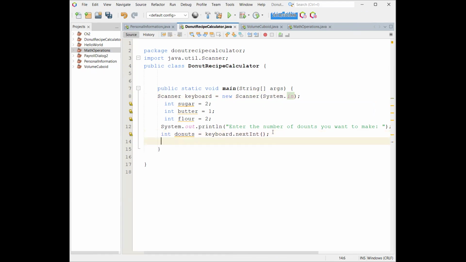All right, next the next few lines are going to calculate the ingredients based on the number entered by the user. Okay.